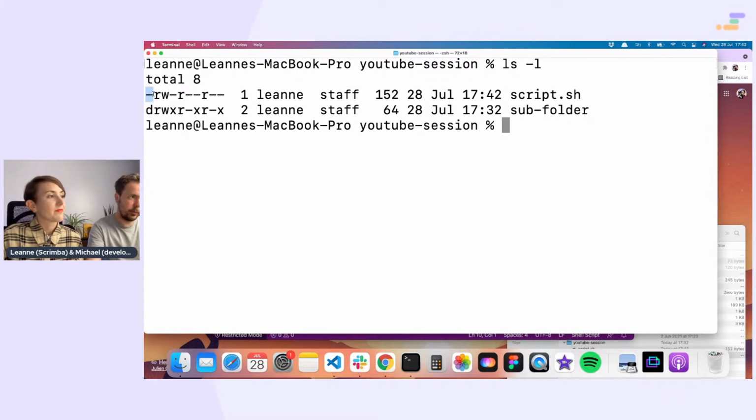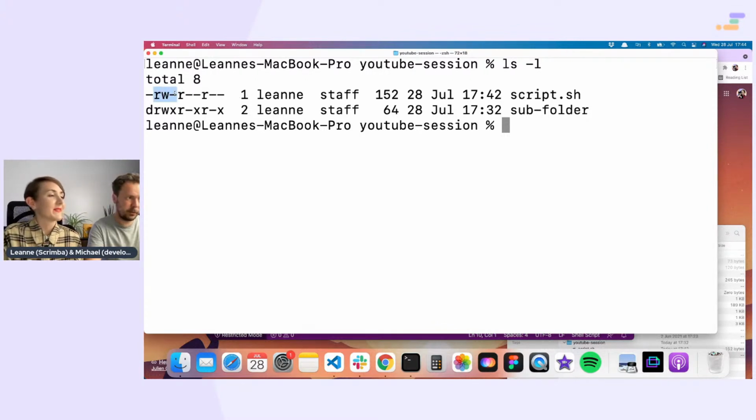As you remember, this is a file, this is a directory. Now this means read, write, and the dash over here is execute. So they're all repeated: read, write, execute, read, write, execute. The dash means you don't have that permission, and when the letter is there, it means you have that permission. So you can see that on this file, we have read, write, not execute, read, not write, execute, read, not write, execute. And obviously the question is, why is it three times? Why is it repeated again and again, right?